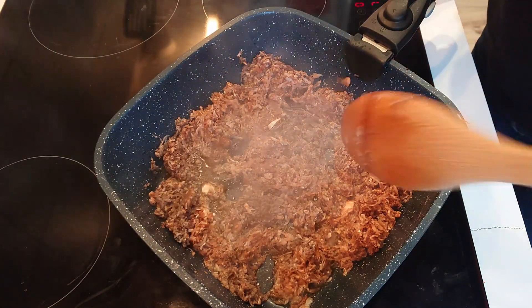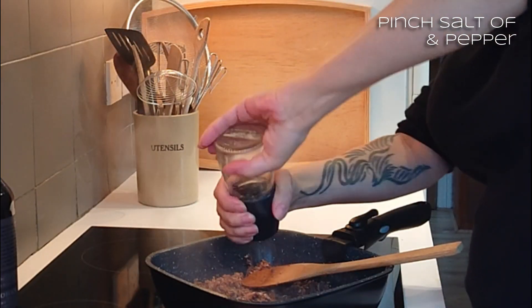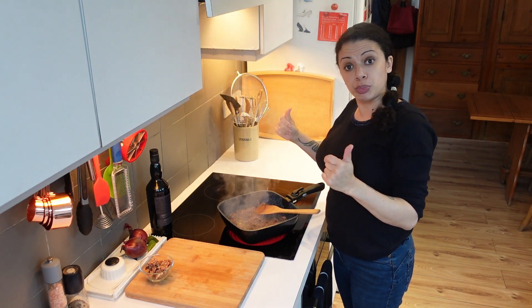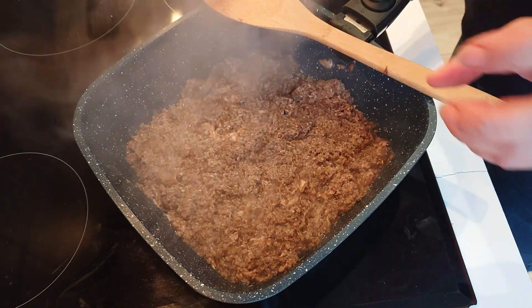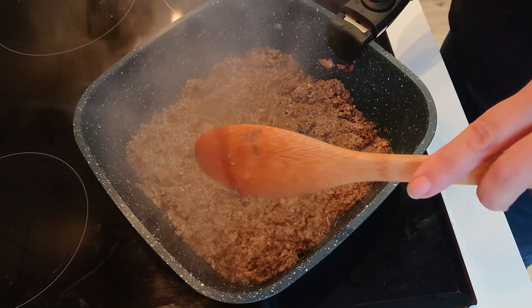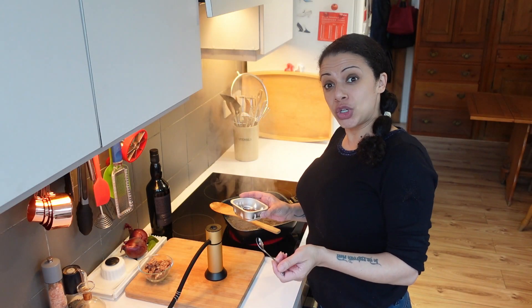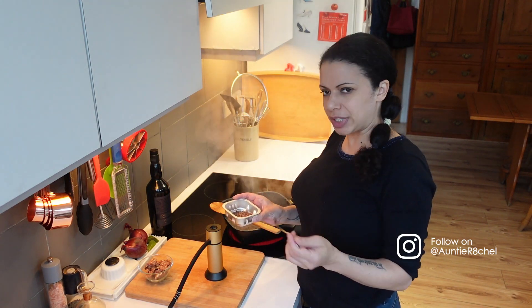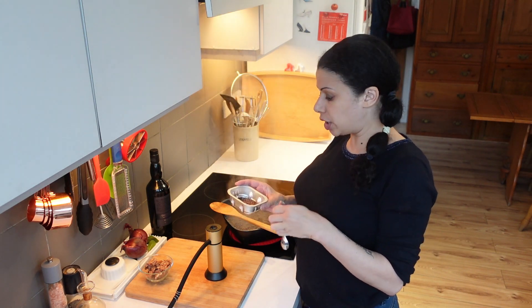You'll see the mushroom is starting to release a little liquid. I'm adding a little bit of salt and pepper — that's the flavour — and the salt also helps pull some of the liquid out of the mushrooms. It's got a very minced beef texture consistency. While the mushrooms are cooking down, I'm going to fill up the smoker. I've decided to use mesquite — apparently this is quite a punchy, strong flavour wood chip.